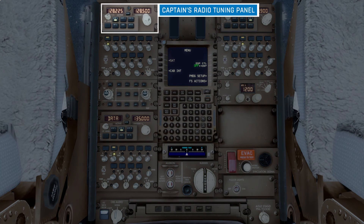First up, we have the captain's radio tuning panel. This allows a pilot to tune in different frequencies into different radio systems. We have a tuning panel on/off switch, and beside that, several buttons which allow pilots to select the VHF left, center, or right radios, along with the high-frequency left and right radios. When a particular radio is active, there is an indication light. The AM button allows pilots to operate the high-frequency radio in AM mode. There's also a control to adjust the high-frequency radio's sensitivity.